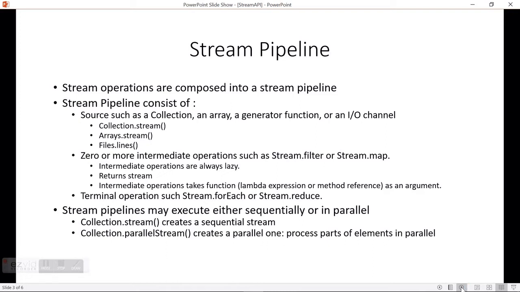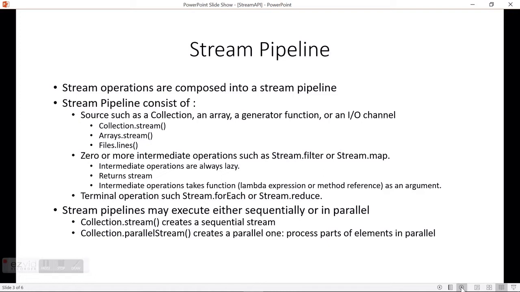Then a stream can have zero or more intermediate operations. Like you can filter the stream, so you can write a predicate function and you can eliminate some of the elements. For that purpose, you can use the stream.filter intermediate operation.